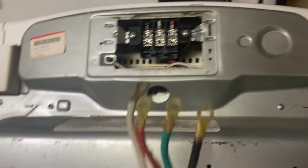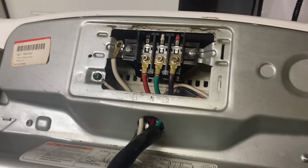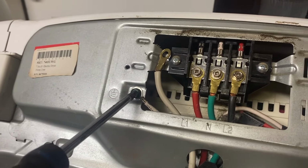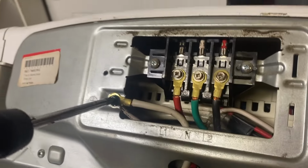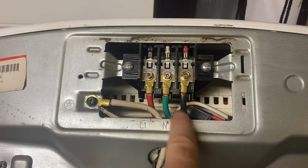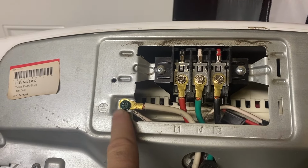So we're gonna come over here, we're gonna take these wires and we're gonna stick them up through here. And now we've got these up through here. Now after we have those wires reconnected, what we're gonna do is take this white wire and connect it to this frame as well. Connected this white wire over here and screwed that down. So now we've got all 3 of these tightened back in, our line 1, neutral, and line 2. We took our other white wire that was attached to our frame over there. We've got it attached to our frame as well over here.